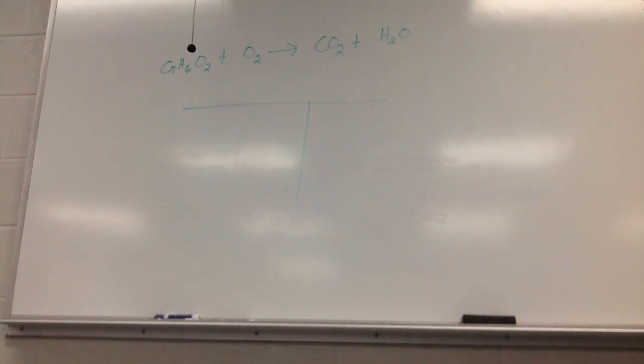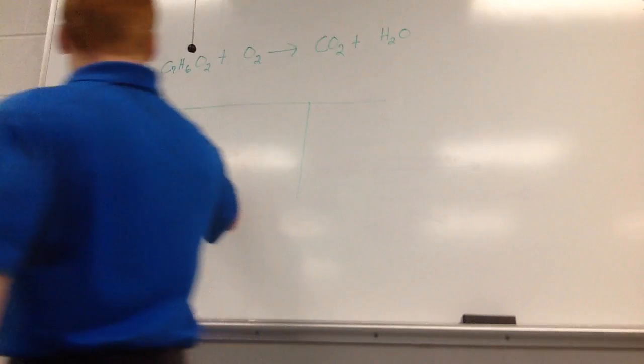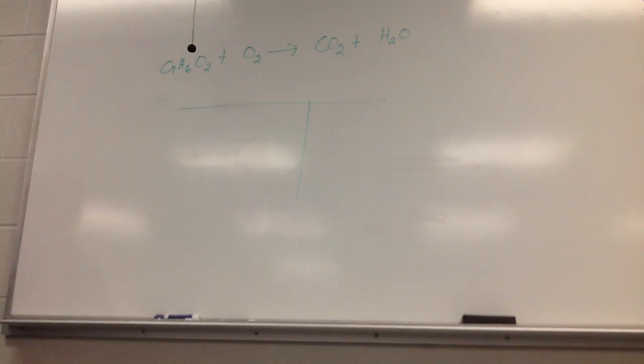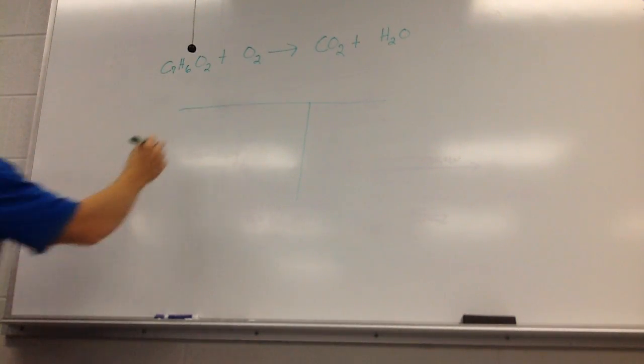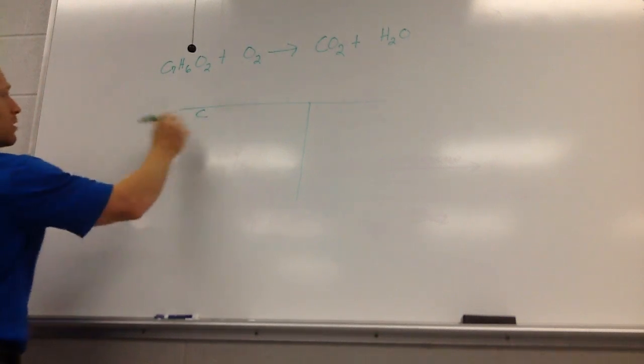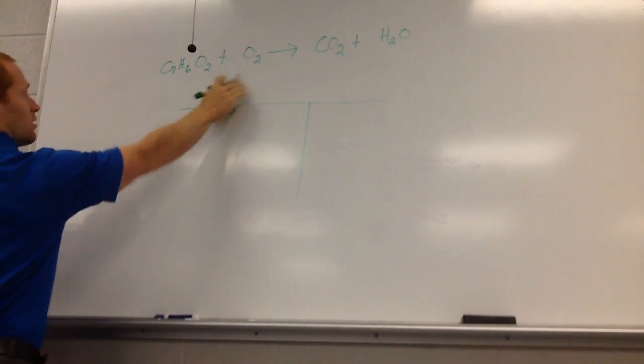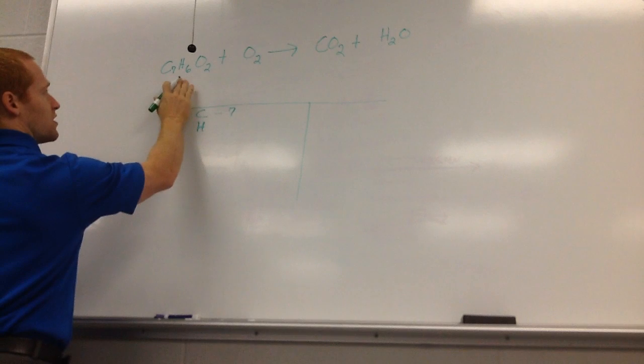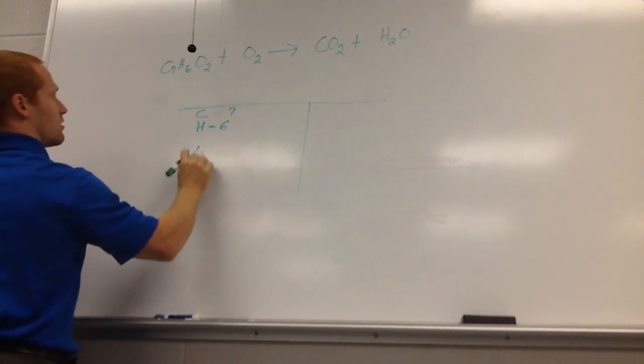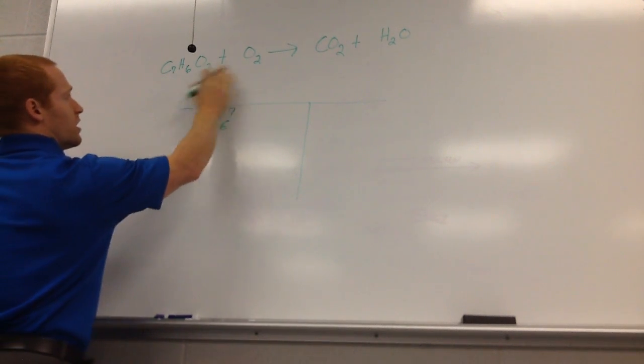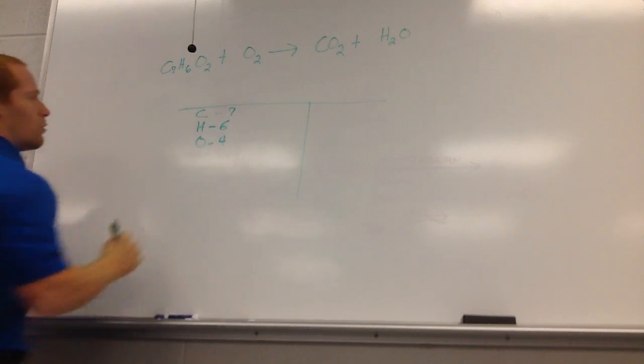So, balancing equations. My goal is to show you a little trick that'll make it a little bit easier. So we have carbon over here, we have 7. We have hydrogen, we have 6 here, none here, so we have 6. Oxygen, we have 2 here, so we have 4 in total.